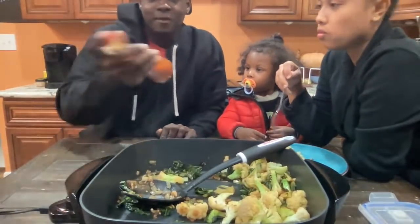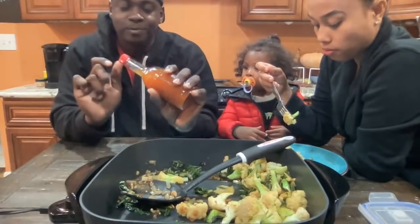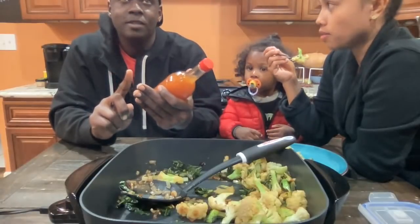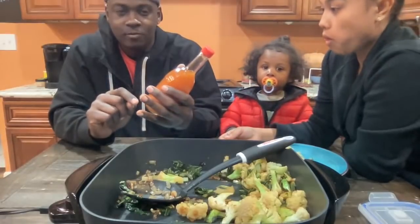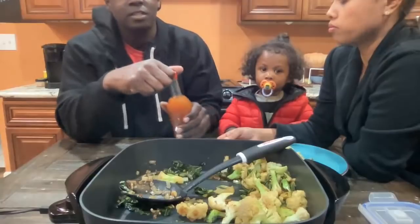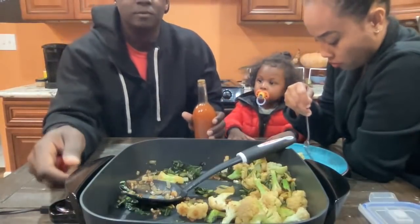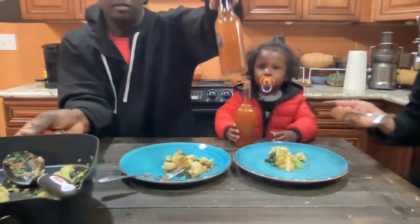We don't sell it, but it's a mix of ghost pepper, Tabasco, habanero peppers, turmeric, salt, and apple cider vinegar. So that's a recipe. I need to move this on. And it will give you a little kick out of your leg.